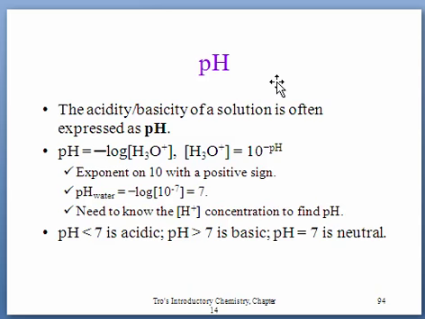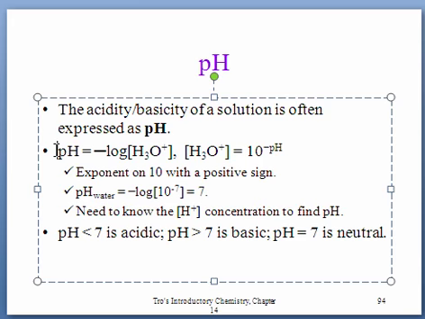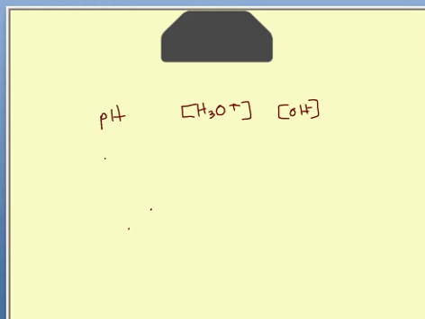Now, dealing with these very small concentrations can get kind of tedious. So we have what's known as a pH scale, which allows us to describe the acidity or basicity of a solution in numbers that we're more familiar with, basically from 0 to 14. This is the definition of pH. pH is equal to the negative log of our proton, our H plus, or our hydronium. A log is basically just an exponent. Let me show you how this works, and I think the pattern will be a little clearer.